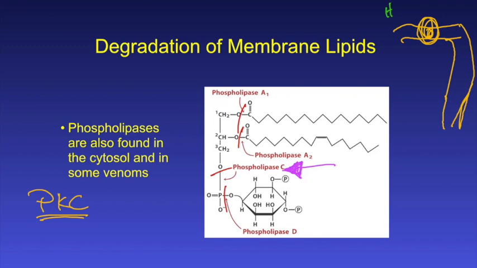A hormone binds to the receptor. It will interact with a protein that has 1, 2, 3 parts. The 3 parts are the alpha, the beta, and the gamma. And the alpha subunit has sitting inside of it a GDP. And when the hormone binds to this, the alpha subunit breaks apart, this is the alpha, and it picks up a what? Does anybody know? GTP. And it's the stimulatory.